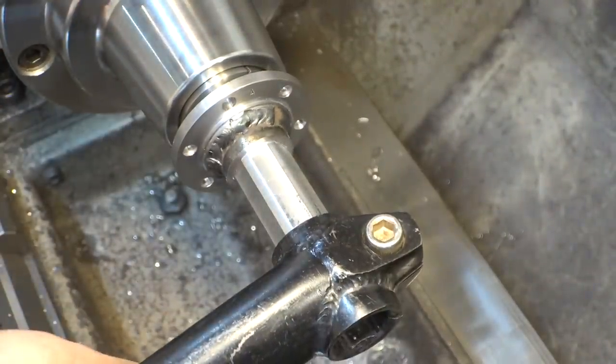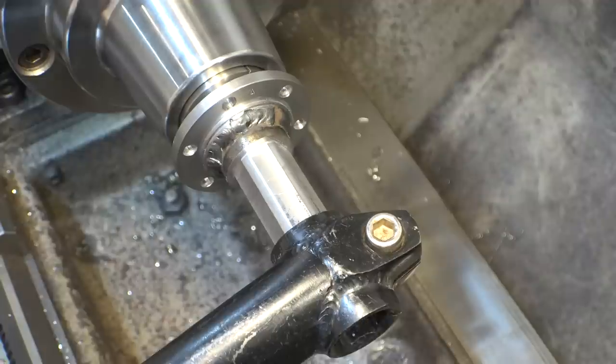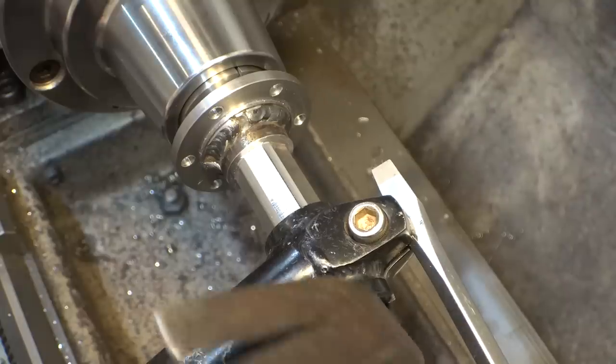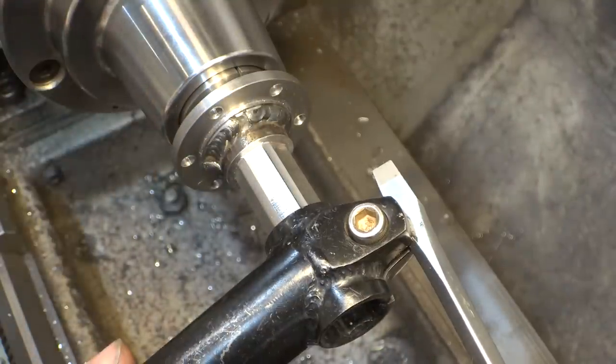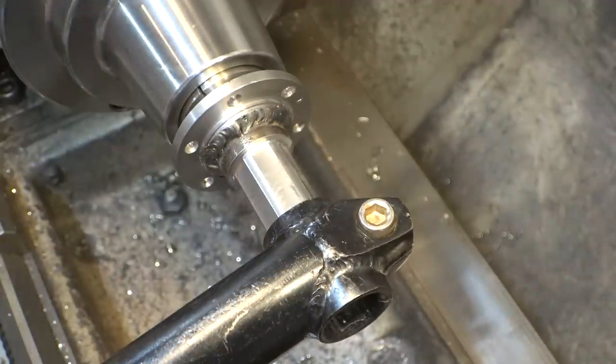It's a bit of an interference fit, but we don't want it to easily slide on and off, so. Yeah, I'd say that's perfect.